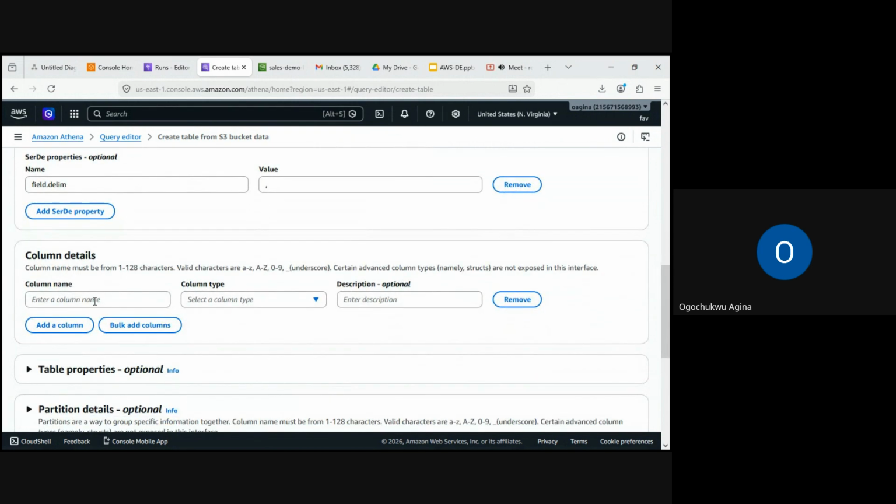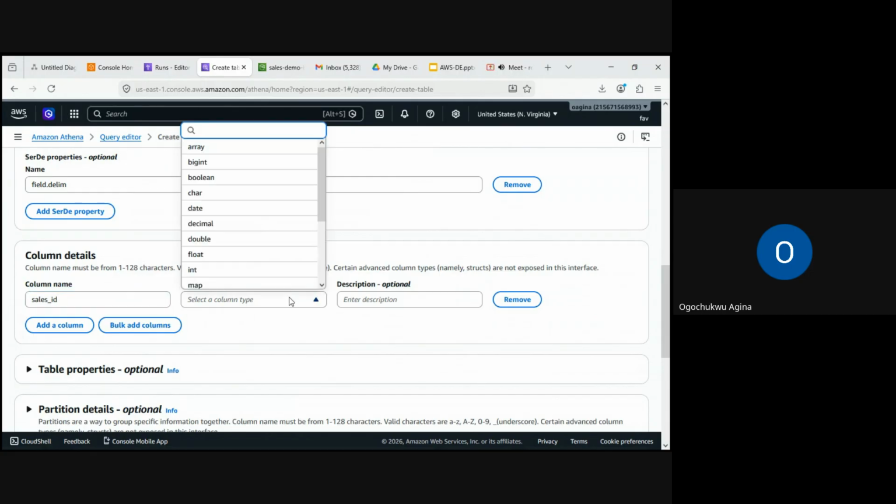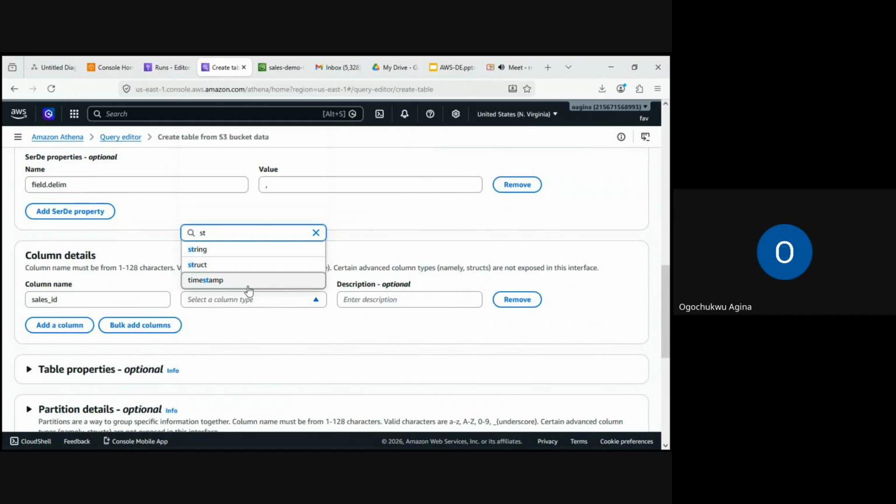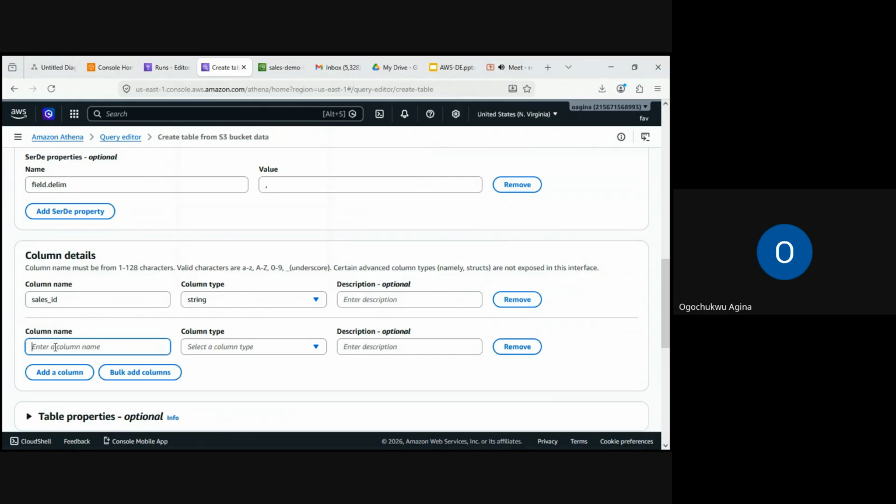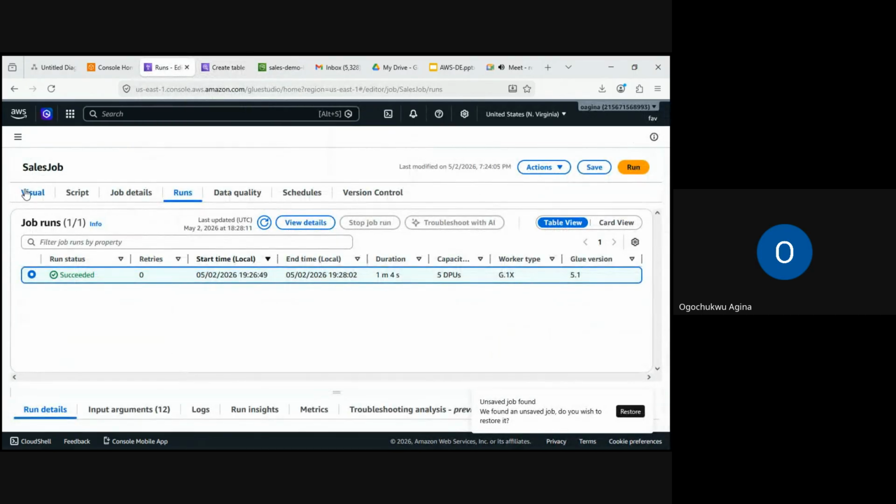Then column details. I think we have sales ID, or column type is string. Add column. Which other one? Product, I think. Let me be sure. I can't remember.